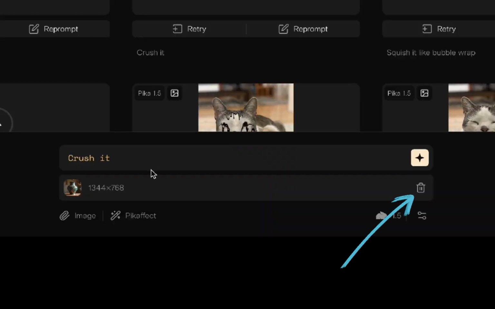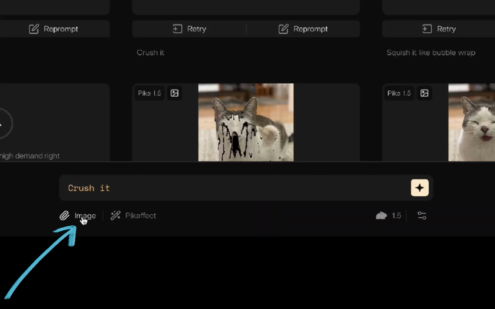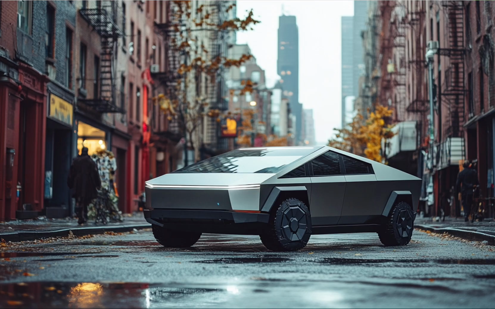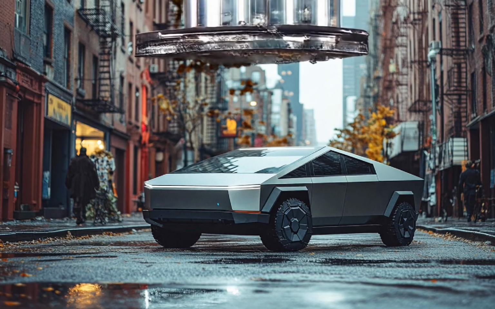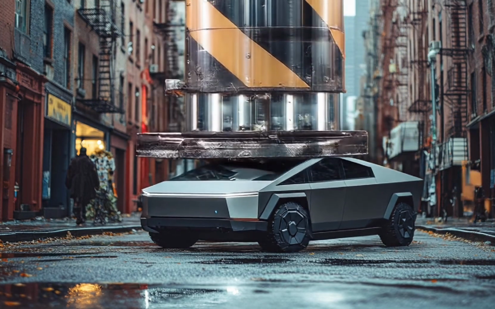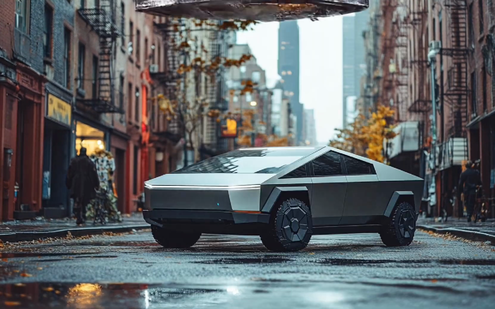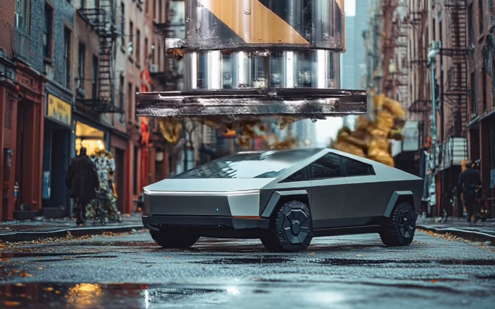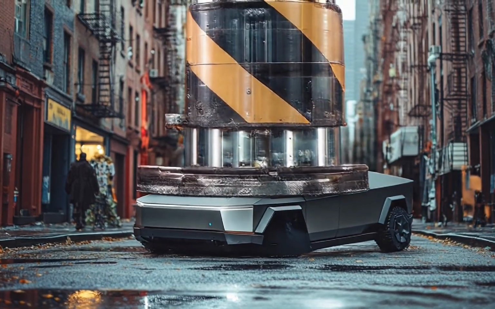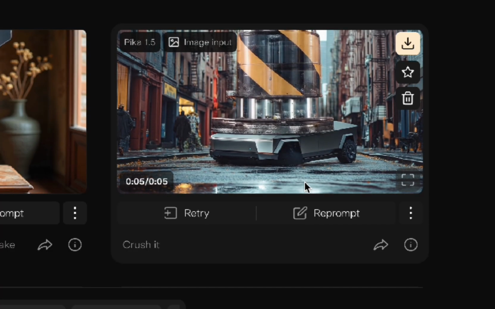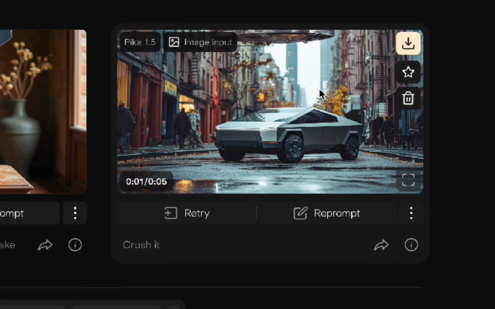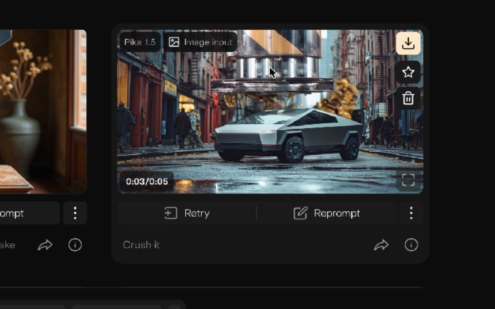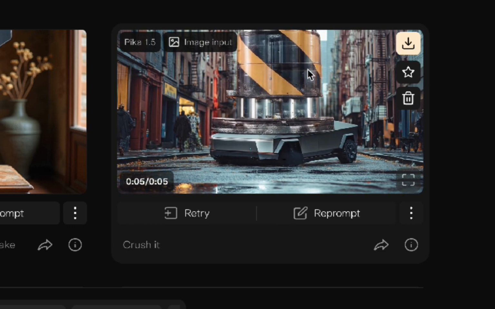I want to crush something else. So I'll just click that box off, and then I'll click image again. And let's just crush this car. It starts to affect the car before it gets to it, which is kind of okay, but that's really not what you're hoping for. You're hoping that this would come down and crush it entirely. So if you're going to crush something, make sure it starts up here more, that you actually have the ability to have it be crushed.